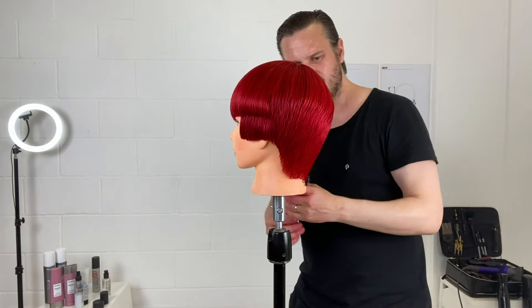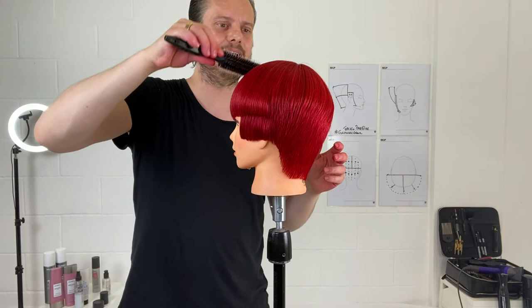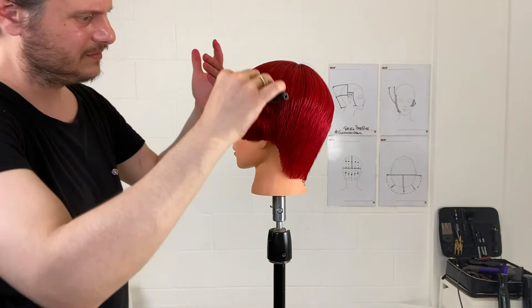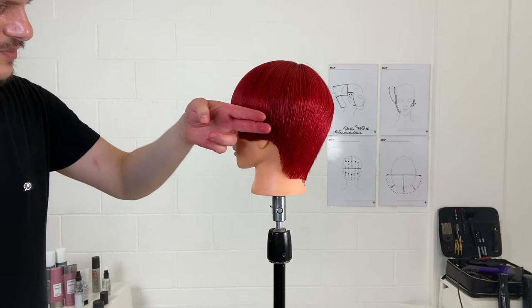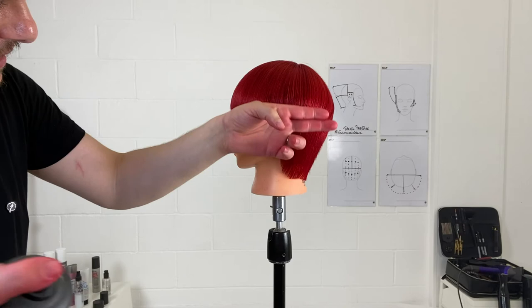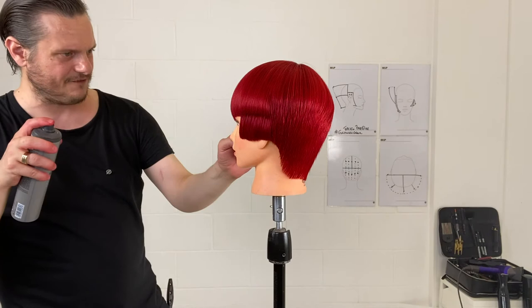So in here it's important not to think that the more you make the hair move, the better. The more you do it, the more complications you'll have, because you need to do it again and again. So I'm just checking where the hair wants to go, looking at the shape. Once it's done, I start to use the spray to fit it into the shape that I want to create. This is prior to doing the outline, and for me it's a very, very important factor, because if I don't do that, I find it extremely difficult, as the hair always goes back into a different shape, right?